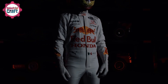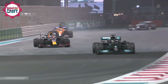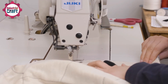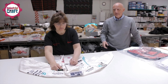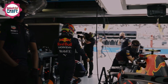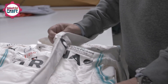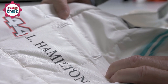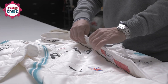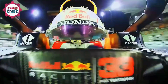Once the basic fit is nailed down, the suit gets personalized for the driver's unique needs. Ventilation zones are carefully placed based on where the driver typically sweats the most, using strategic mesh panels or moisture-wicking fabrics to keep them cool and comfortable. Padding is added not just for protection, but for ergonomic comfort — drivers may request additional cushioning in areas like the lower back or shoulders to ease pressure during long races. Everything is fine-tuned to the driver's preferences, ensuring they feel supported without restricting their range of motion.